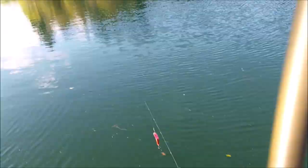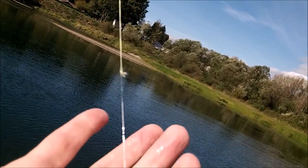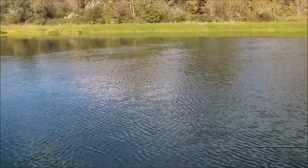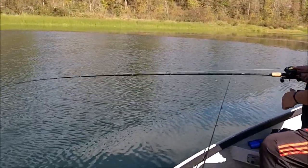Nick's been turning me on to a different method that's been working for us. We're still running bumpers with a double uni knot. We've been finding the fish in faster medium-depth water, but we keep getting sucked into these pods that are jumping in soft water and chasing after them — hooked a couple doing that. Basically it's a bass fishing method where he pretty much doesn't stop reeling. His twitching is side to side, up and down — a fast, speedy way to trigger an aggression strike, like that chrome fish you just saw us land.